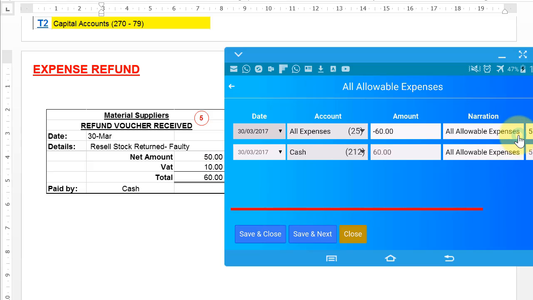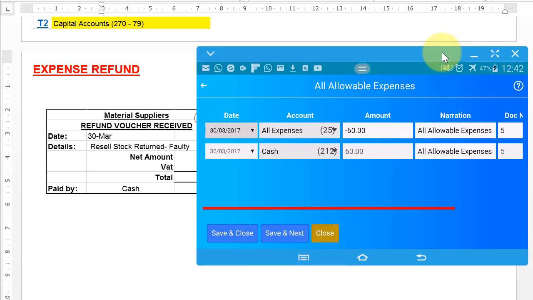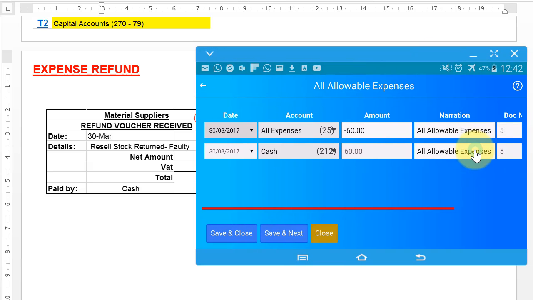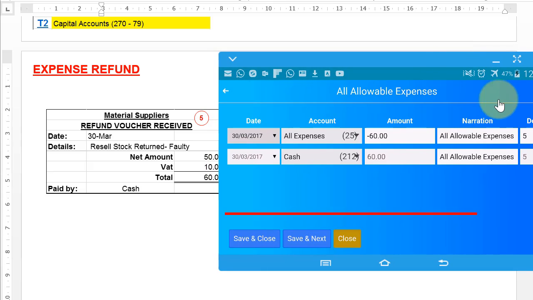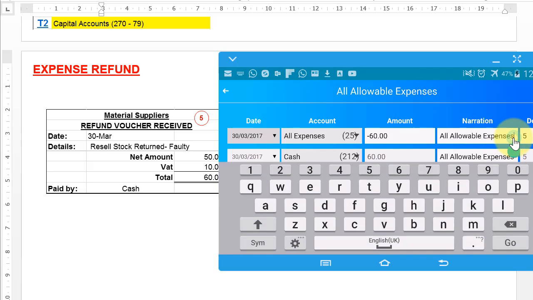And then we can modify. Now remember the document number. This form comes with a document number. Ideally, it identifies the last recorded document number and it generates the next document number to save us time. So we copy that document number from the form onto the document. So there is only one document number 5 in the business for that financial year. There's no confusion. Now we can modify the narration. We can say faulty stock returned.